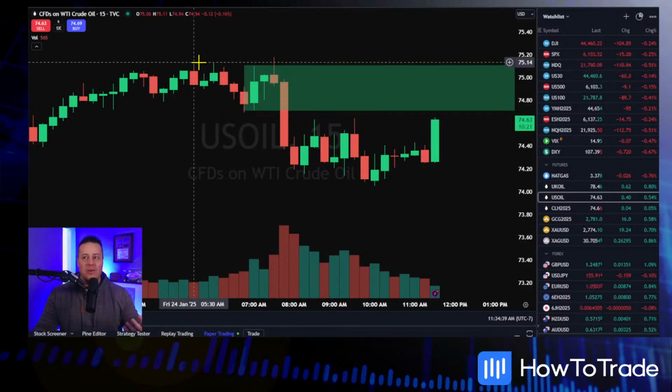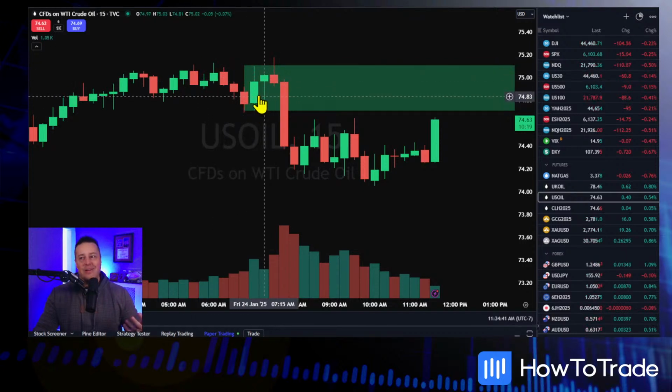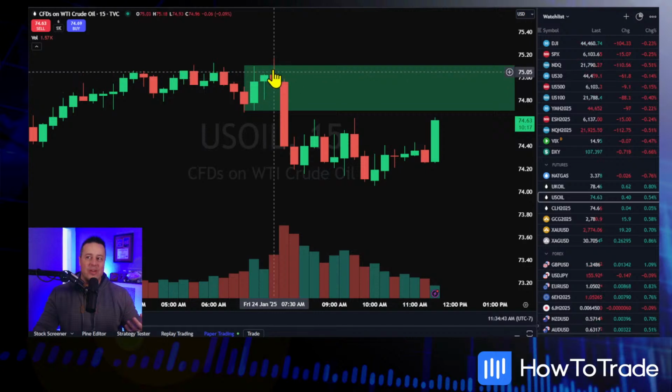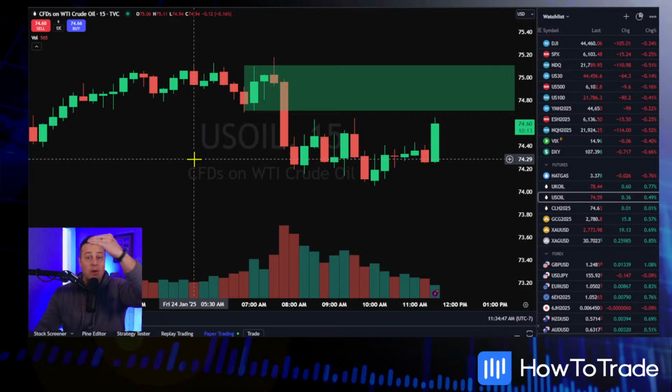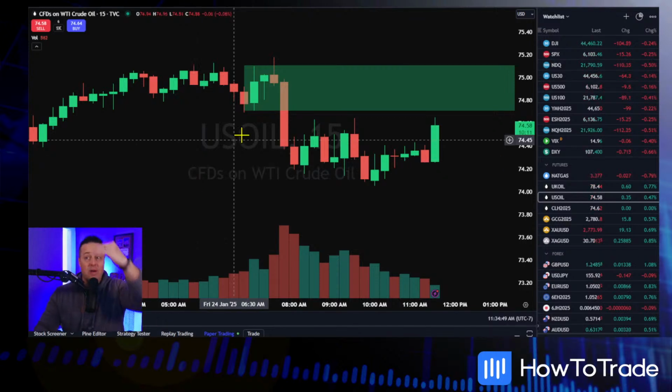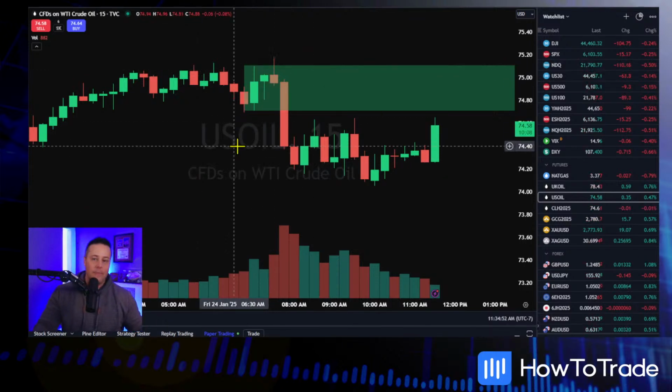What do you got right there? Well, you got sort of an overnight high. All right, nice test of that zone inside. What happens? We break above the overnight high. Instead of turning into a range, turning into a trend day up above that high, what happens? Reversal. It's called a failed auction. There were no bidders there to drive the market. So what happened? It spun.